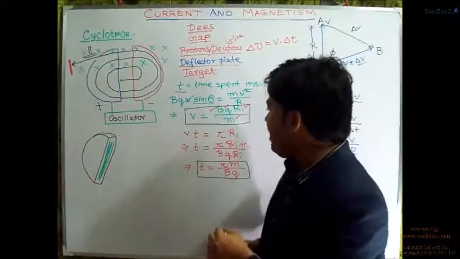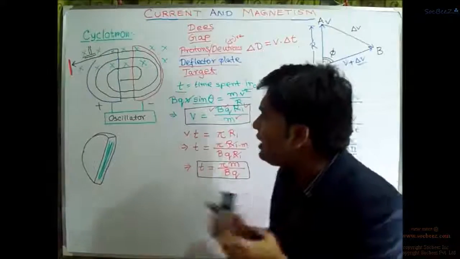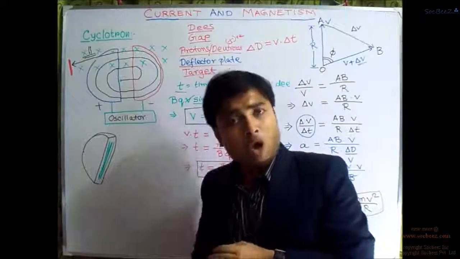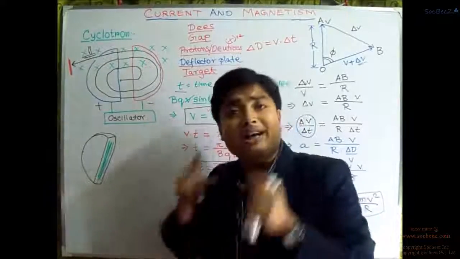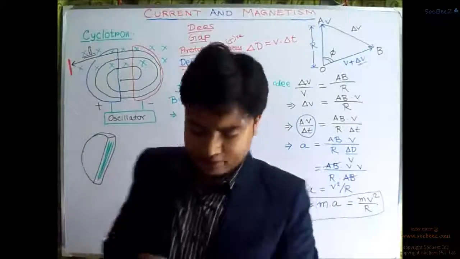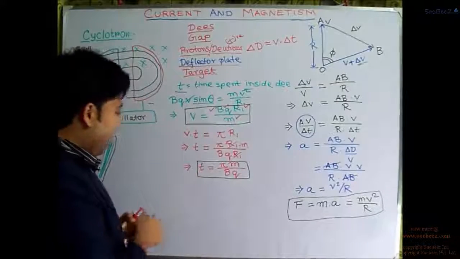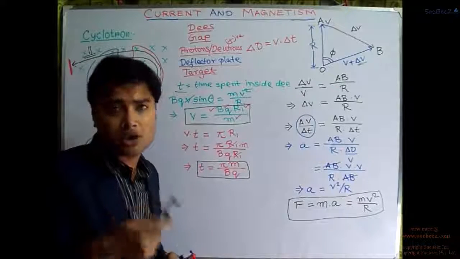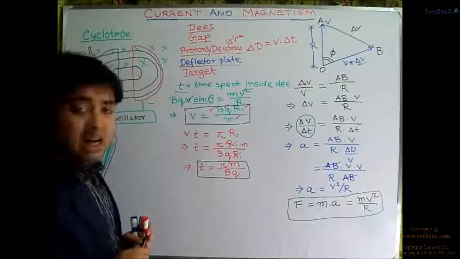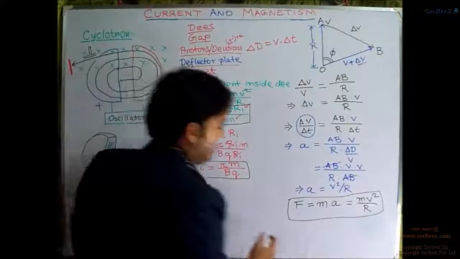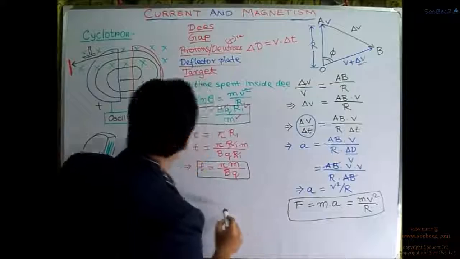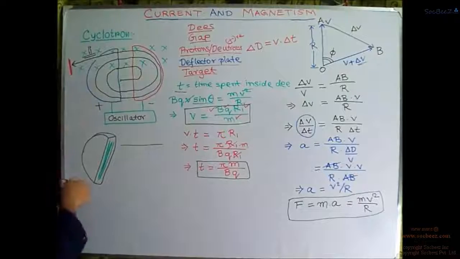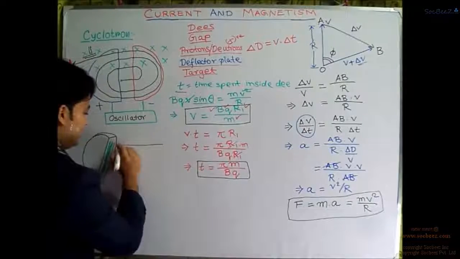Now we have done all these things. Now we want to find out what would be the frequency of this oscillator, because we have to set the frequency of the oscillator as such, right? So for that reason we have to first of all understand the behavior of an oscillator. The behavior of the oscillator will be like this.